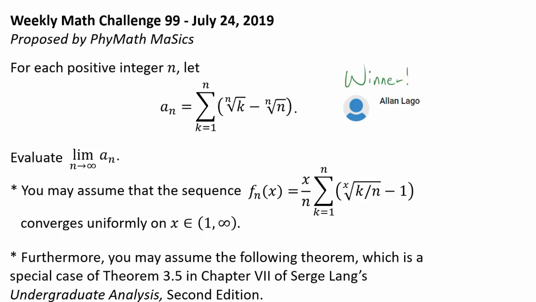That's enough backstory — let's actually try to solve this problem. For each positive integer n, let a_n be the sum of the nth root of k minus the nth root of n. We wish to evaluate the limit as n goes to infinity of a_n. We have a difference of roots, so you may consider trying to rationalize this, but since we're taking nth roots — not square or cube roots — doing so may seem to make things even more complicated. This is a very neat little expression; we don't want to complicate it too much unless it's going to pave the way forward.